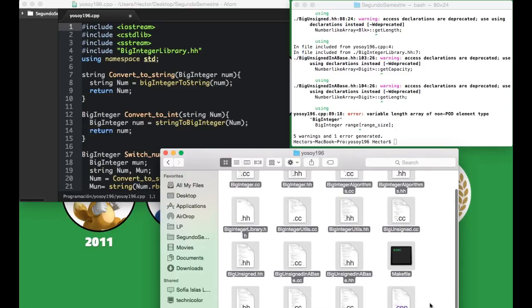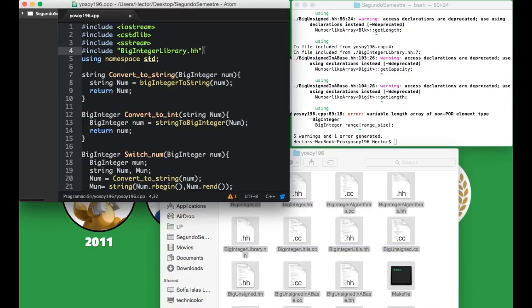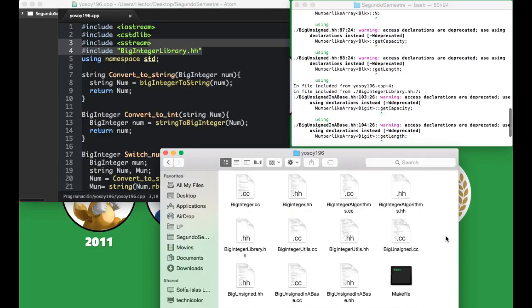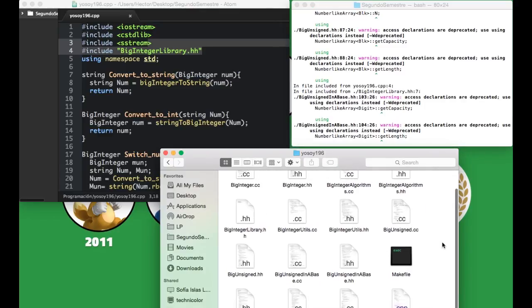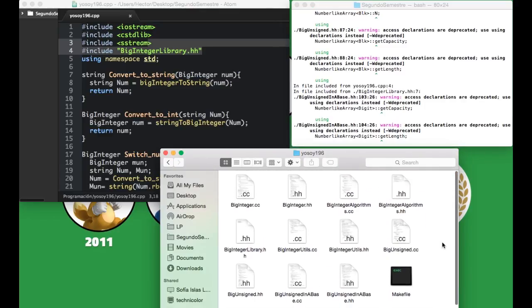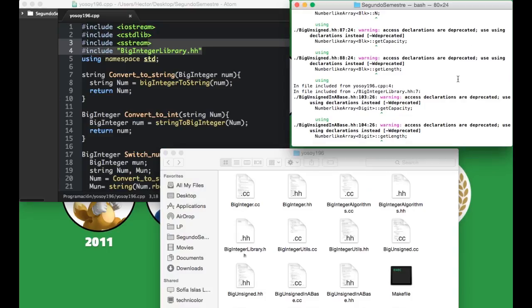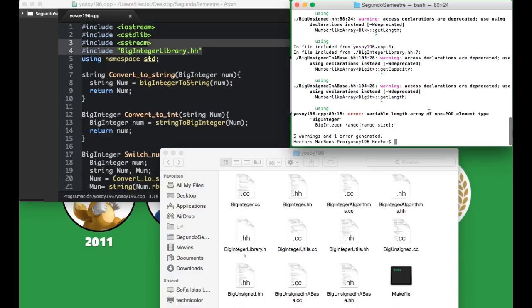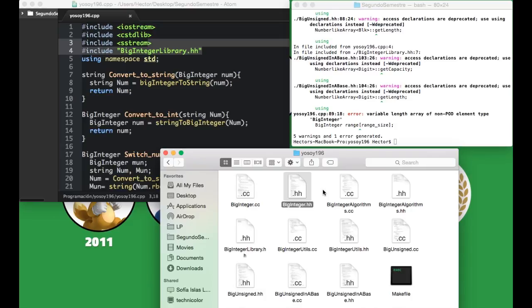Now, I was supposed to teach you guys or show you guys how a library is imported into a program and how it's used. However, as you can see, this library was pre-made by my professor. Well, he passed it on to us, but it was a pre-made library, and it's very, very old. Like the code is very old. The conventions that it uses are old.